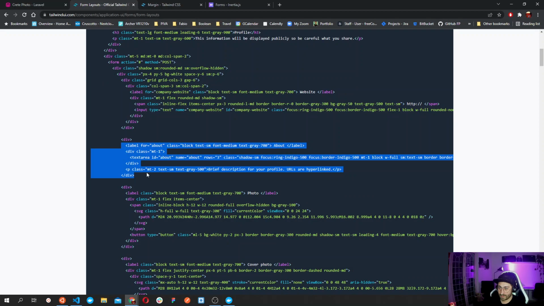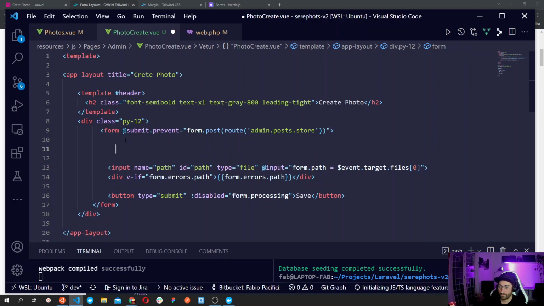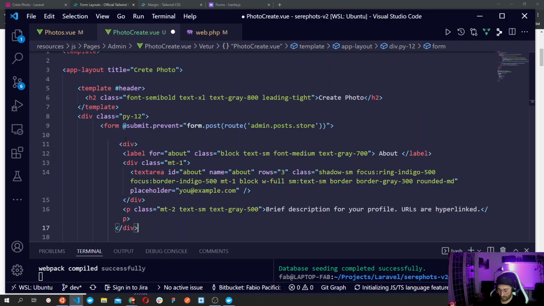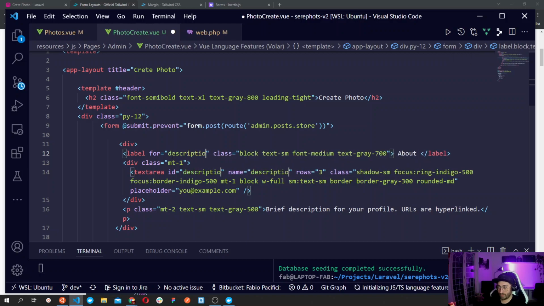So this is the label for the about, and then there is a text area inside it, and this div should render the about. That we can change in description. So that's gonna be not about, but description.